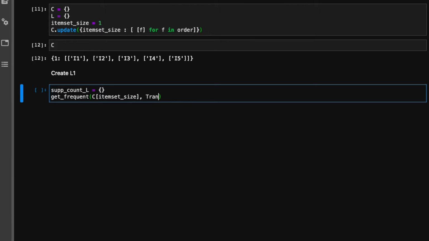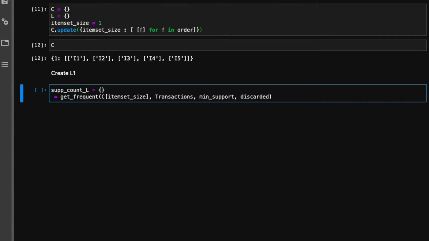It's going to need all the transactions to check the frequency of the candidates. It's going to need the minimum support, right? And also it's going to need all the previously discarded item sets, okay? Because to avoid, right, counting for item sets that contain any subset that was previously discarded, right?